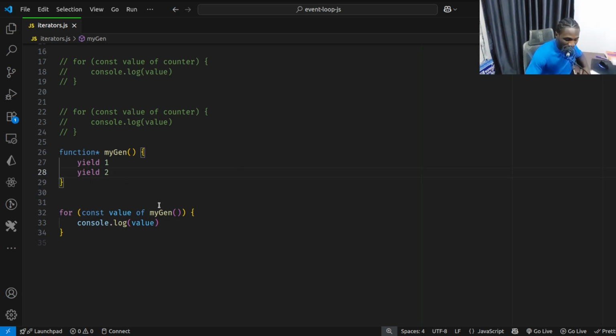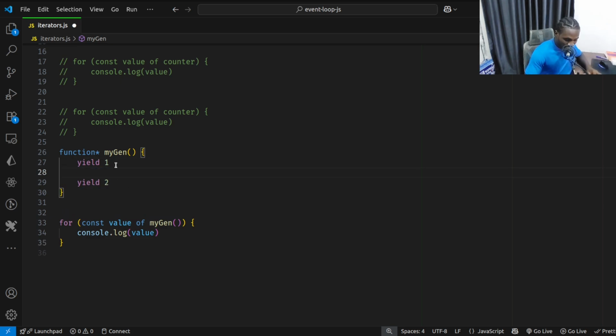What is going to happen is that on the first cycle, this generator will yield 1, and then execution is going to be paused. That is one thing that is special. Execution is going to be paused. It's going to yield 1. That value is what we are going to consume inside this code block right here, inside our for loop code block. And then in the second cycle, it's going to yield 2, and execution is going to be paused.